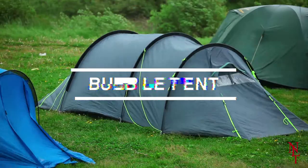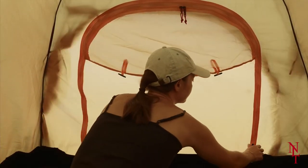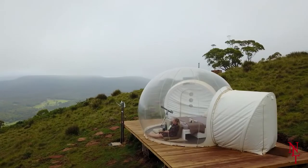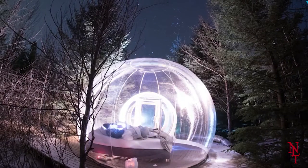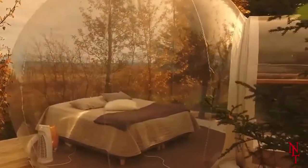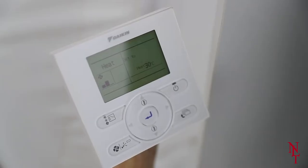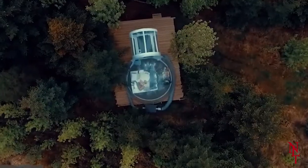Tents may protect you from harsh weather or animals, but the downside is that you're not able to see the beautiful nature around you. With the Bubble Tent, you can not only stay protected from nature but admire it as well. The Bubble Tent is a transparent bubble that people can relax in, taking in the view while knowing they're safe with shelter. The Bubble Tent can even be purchased alongside a portable wardrobe, sofa, rollout bed, and even optional electricity and lighting outlets. So in essence, one may very well be able to live in the Bubble Tent, not just camp in it.